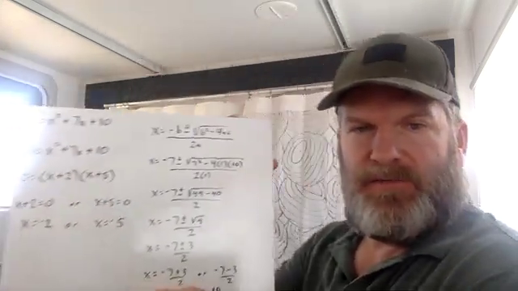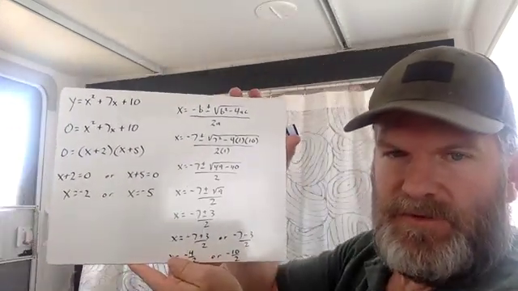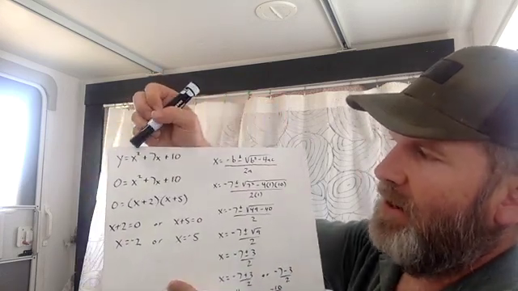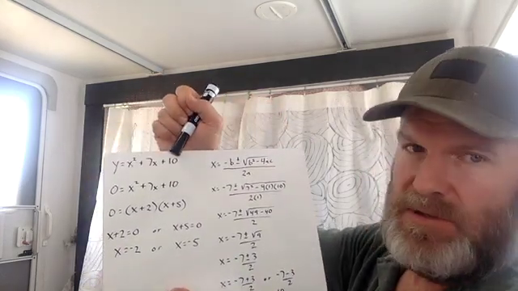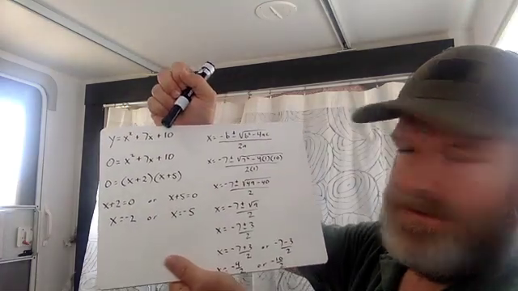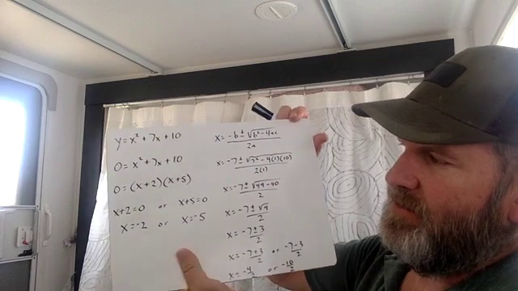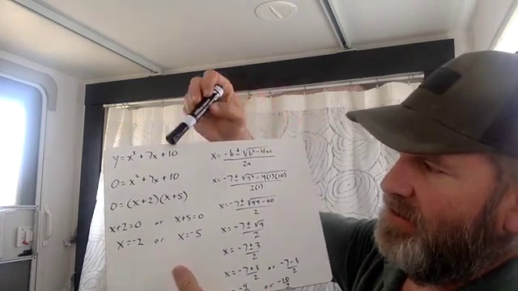Today is the third day of this lesson, so I'm going to quickly review what we did on the first 2 days. With this equation right here, y equals x squared plus 7x plus 10, I'm going to find the x-intercepts two different ways, the two ways that I've showed you so far this week. On Monday I showed you how to factor.